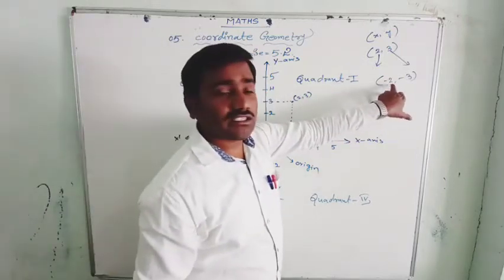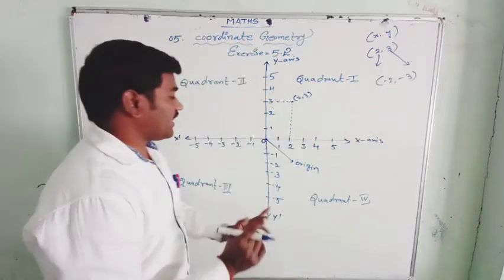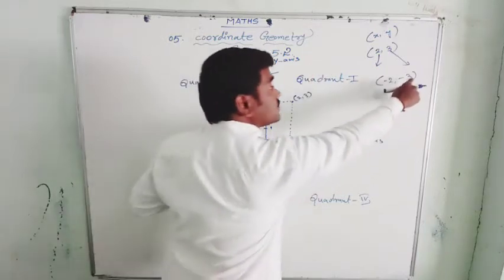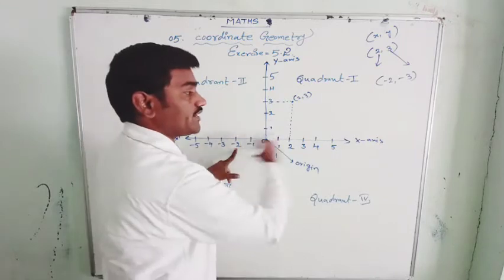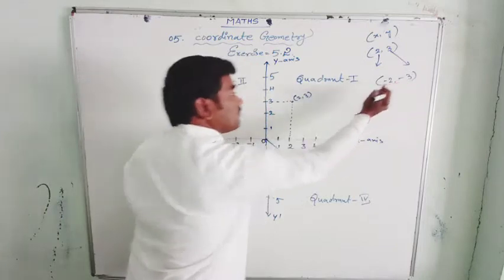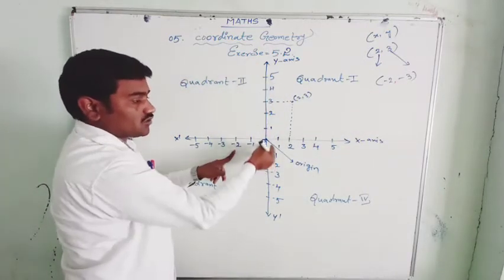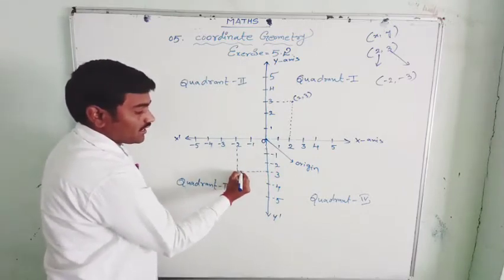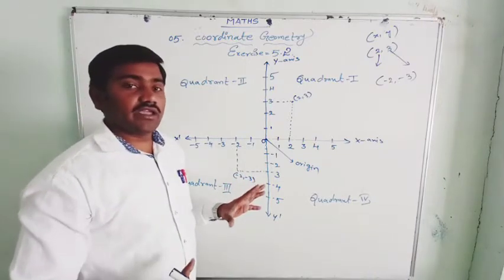The first number is known as the x-axis value. Where is the x-axis value? Here it is, -2. Now we have to locate where -3 is. If it is in a graph, you can directly locate it. The graph is divided into these 4 quadrants. So we got the x value -2. Then we take -3 on the y-axis. Here it is a plus value, so come down here to -3. So -3 and -2 meet each other here at (-2, -3). In this way we can locate it.